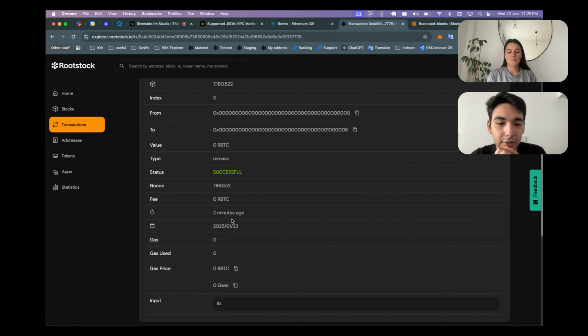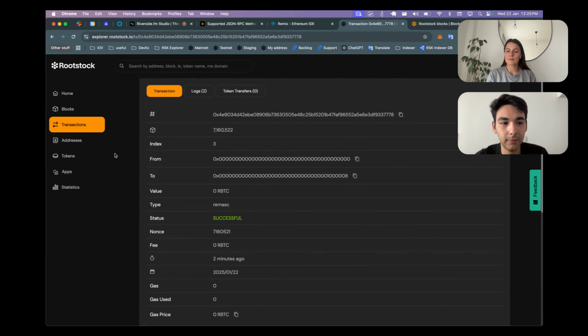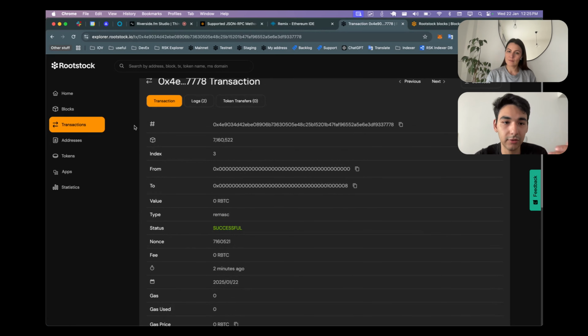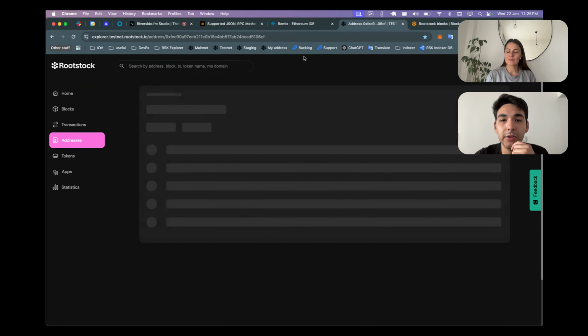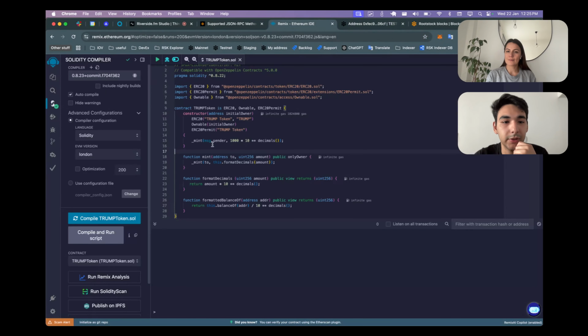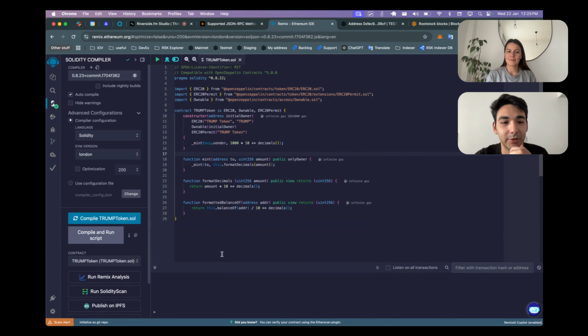So I think we can move on to the mini workshop. The plan is to explain also the interactive part of the Explorer, since you not only can consume information, but also interact with the blockchain itself or the Explorer itself to confirm some data, like, for example, contract verifications. So let's go to my address. For this case, I prepared a sample contract. I created a Trump token here for Rootstock. So, okay, let's start by deploying it.